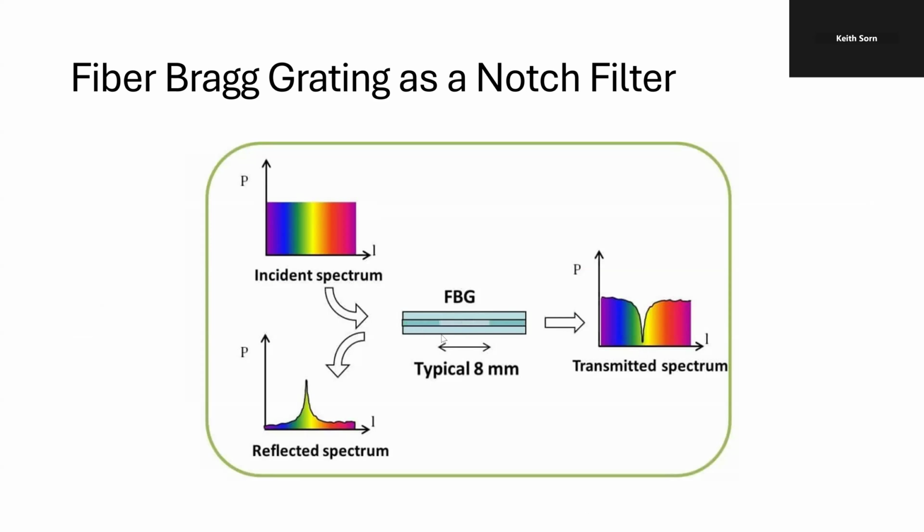And we also notice that some of the light is reflected, a little bit of the other colors, but the majority of the green yellow is reflected. That's why we don't see it here. If we were to add this diagram here on the left with this diagram here on the right, we'd get back to the top diagram where everything was represented equally. So we're subtracting out the yellow-green color. And again, this is in the parlance called a notch filter. We have a notch filter on the green-yellow wavelength.